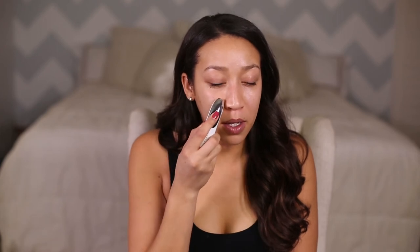So excited, let's do it! It says to hold it however it's most comfortable for you. The instructions say to do it every day in the morning, twice in each eye area — eight times total. You start from the bottom inner eye corner and move up. Holy crap, it just turned on — that's so crazy!